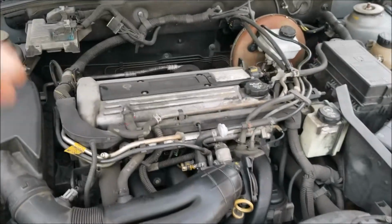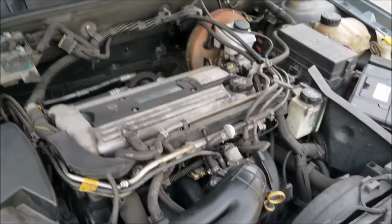Under the hood here, we have a 2.2 liter 4-cylinder engine, and this thing is fairly easy to work on.